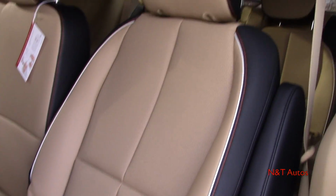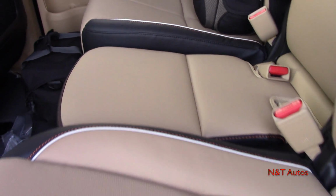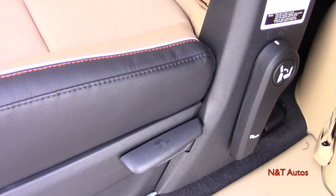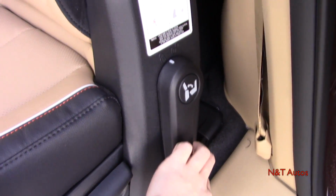Now the rear seats are completely separate from each other, so they're kind of like bucket seats. So this seat is separate from the center seat, and then this is that one over there. But there's a couple of functions to the seat which is really cool, which I wanted to demonstrate for you. First of all, this is just a recline, so you could recline the backrest so your kids are comfortable in the back. And then also you have this lever right here which gains access to the rear seats.